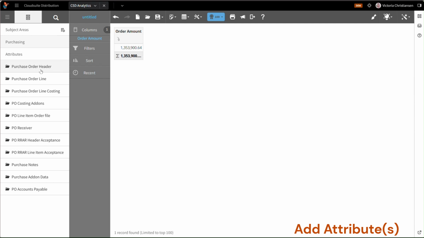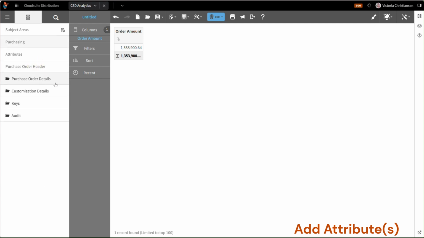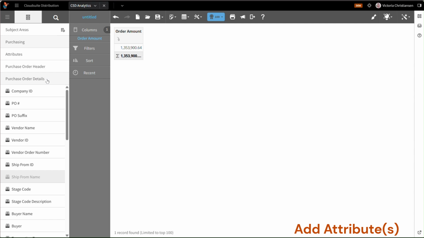I'm going to go back and use the same container of header, and I'm going to select our purchase order details. This gives us a list of those attributes that we can select from to add to our report. As I mouse over them, you'll notice the same thing that we had in measures. It's identifying what subject area it's in, it's purchasing, that it's an attribute, that it's also coming from our purchase order header, and that it's coming from POEH.PONO, where POEH is our table, and PONO is that field.